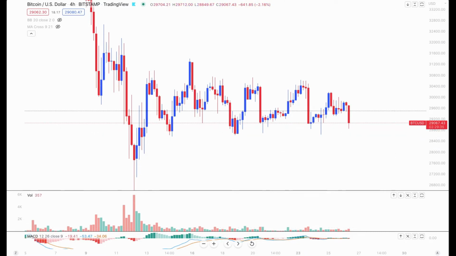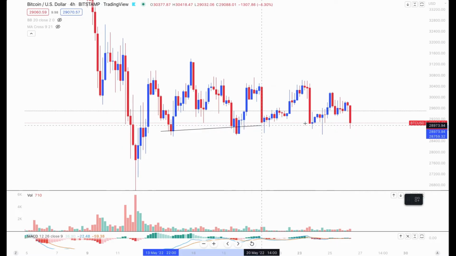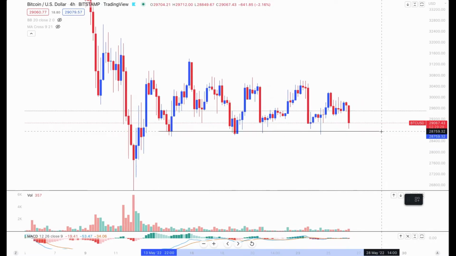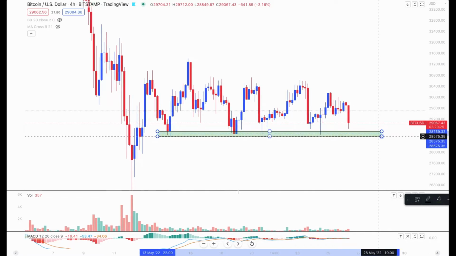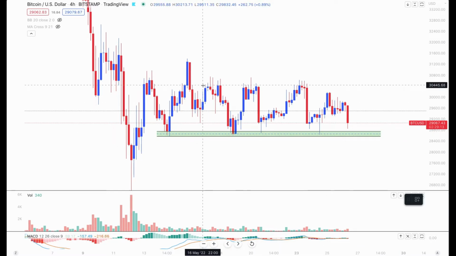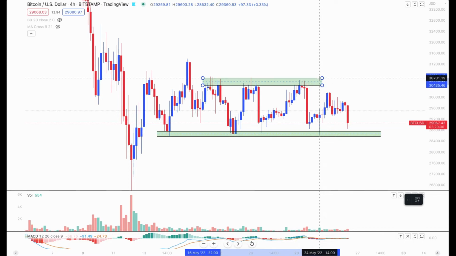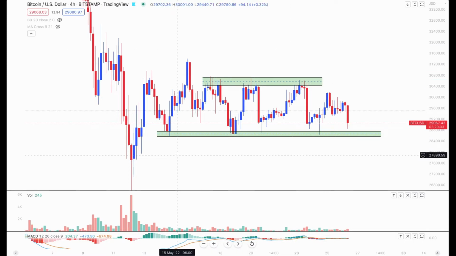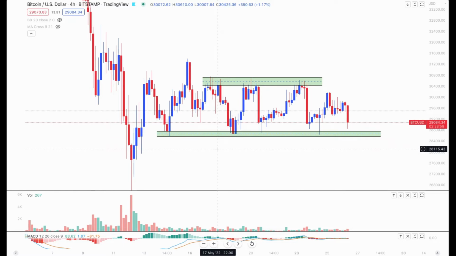What can we see instantly? I'm going to draw it right here. We see support. We have support working right away. Price comes down, tests this level, goes up, comes back down, tests this level, goes up, comes back down, and tests this level again. We have resistance up above. Do you see how we can spot it instantly? These are levels that price always bounces between. Support and resistance on crypto. The same goes for every other cryptocurrency out there, whether you trade Ether or XRP or Doge, it's going to be the same thing. You will find levels of support and resistance.